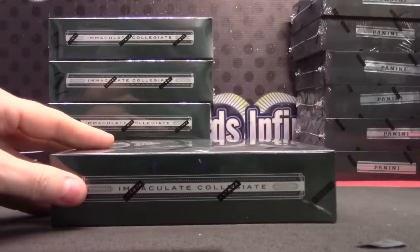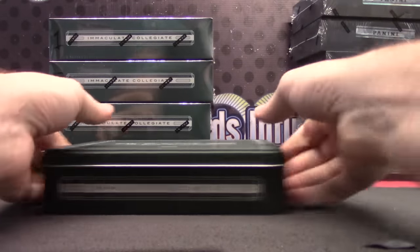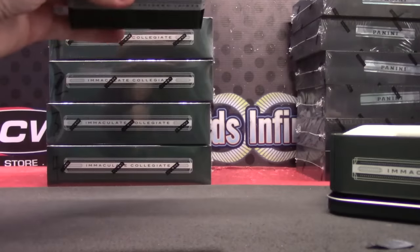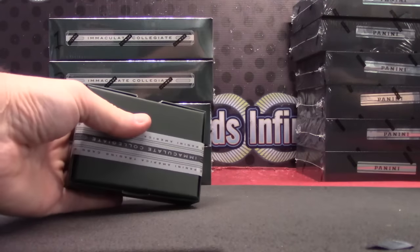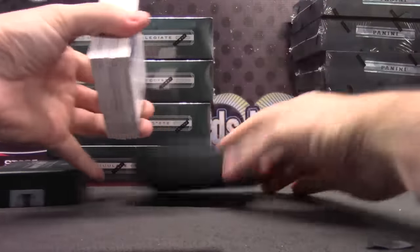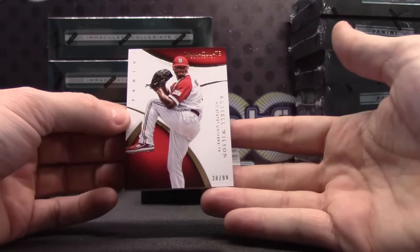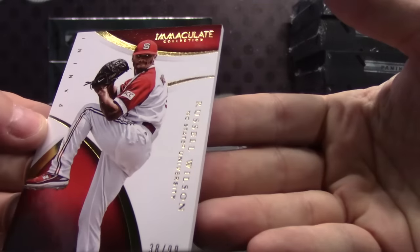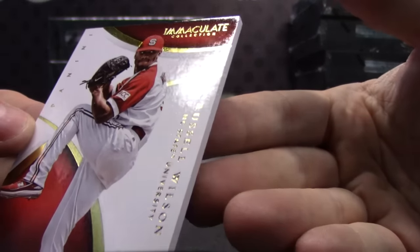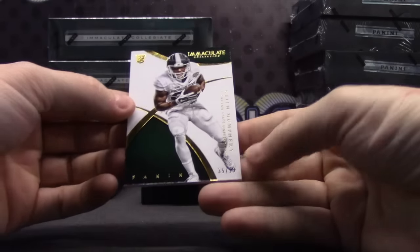All right, let's see what the Immaculate has. Immaculate Multisport. What's up, Ricky? Feels dense. Starting off with Russell Wilson as baseball player, NC State, numbered to 99. Keith Mumphrey, numbered to 99.